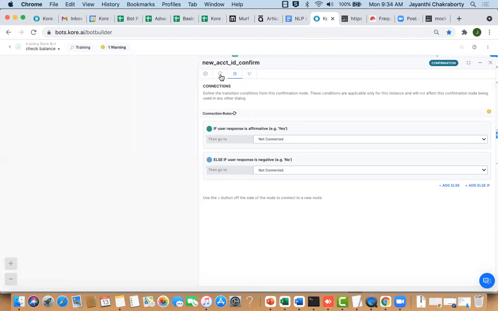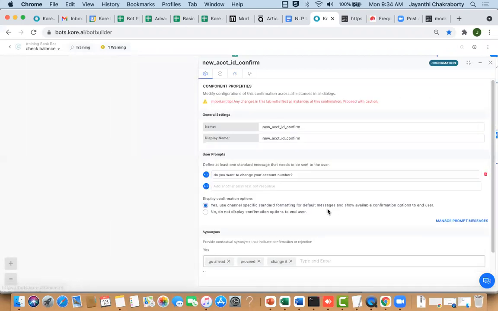You can do that from the synonym section. But if you're not providing any input, the conversation waits, and after 15 minutes of inactivity, the session comes to an end and the task is discarded automatically by the bot. So that is the behavior that you get.